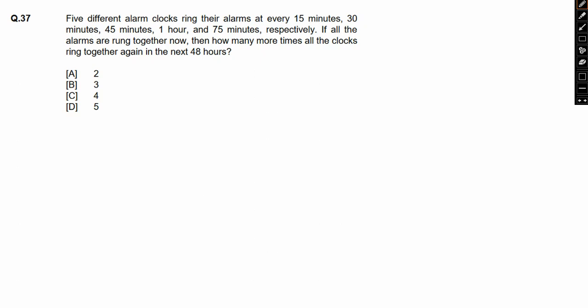Let's take a look. 5 different alarm clocks ring the alarm at every 15 minutes, 30 minutes, 45 minutes, 1 hour and 75 minutes respectively. If all the alarms are rung now, then how many more times will the clocks ring together in the next 48 hours? Okay, so we have 5 clocks.